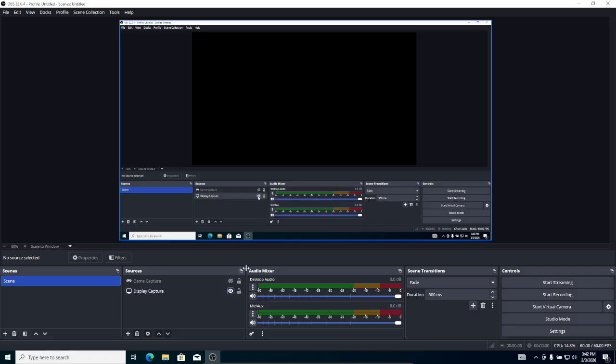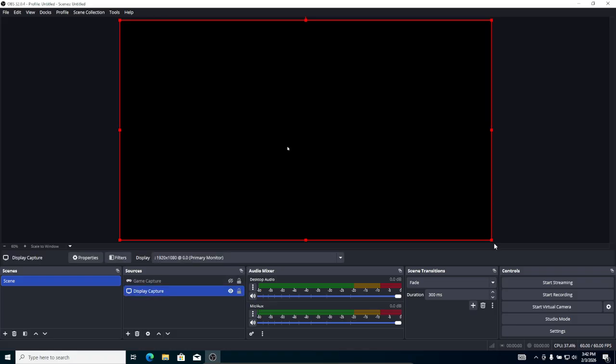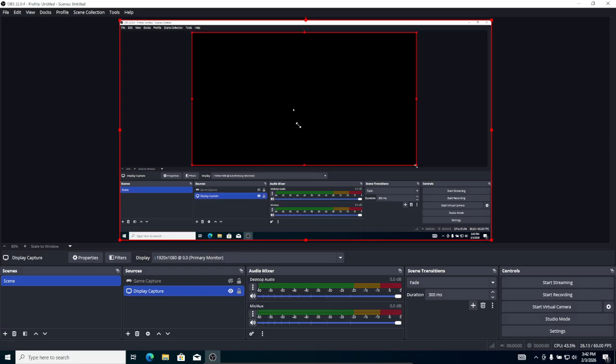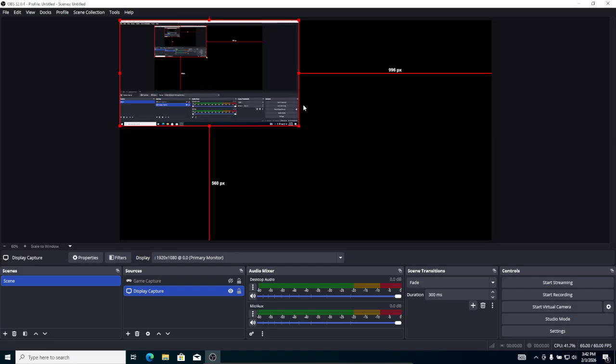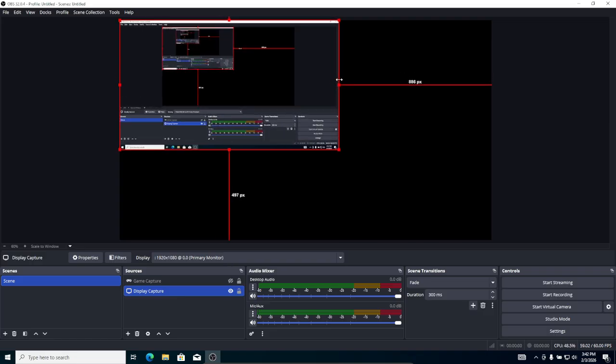And also, a cool thing you can do: you can select this and scale it down if you want. Well, it's very laggy for me, but you know. And if you want to, you can stretch this. So, hold Control on your keyboard, and then you can literally just stretch it.